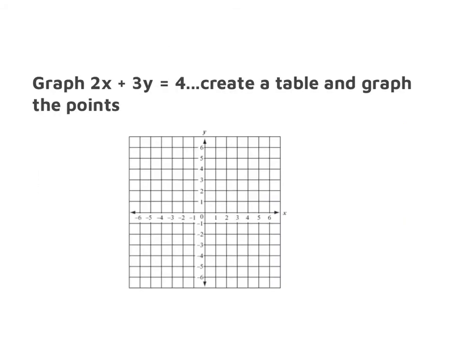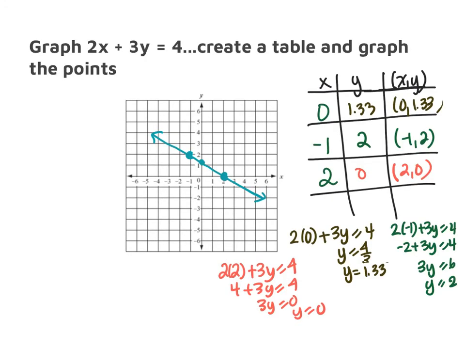Here again, we are going to have another opportunity to create a table and graph the points. So let's go ahead and do that. Pick 3 points, create your table, find the corresponding y values, and then graph it. So here I went ahead and worked out my questions. Again, I picked 3 random x's. I like to pick 0 because it's an easy one to put into my equation. I always try to pick a negative number, so like a -1, -2, nothing too big. And I always try to pick a positive number, like 1, 2, 3. I plug it into my equation, and then I solve.